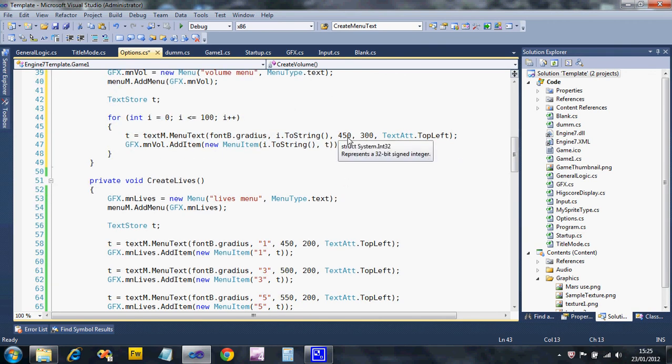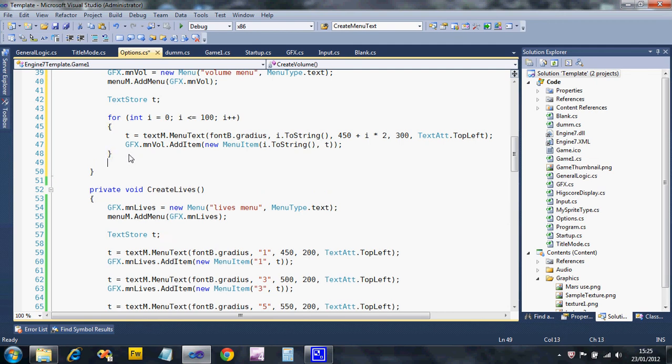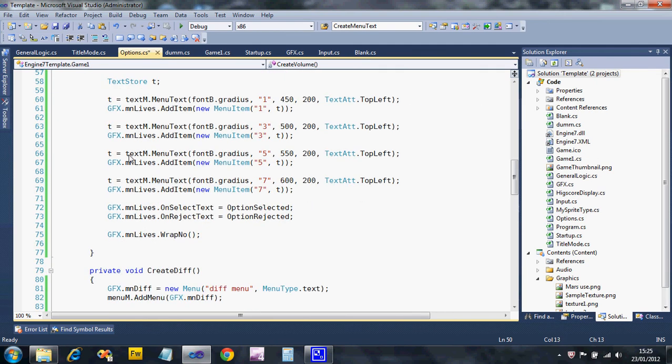Now they're all currently sat at the same spot, so I'm going to spread them out like this. I'll explain what I'm doing in a sec. The first one will be at 450 plus the value of i times 2. The first time round i is 0, so that'll be 450. The second time round this loop i will be 1, so this will be 452.